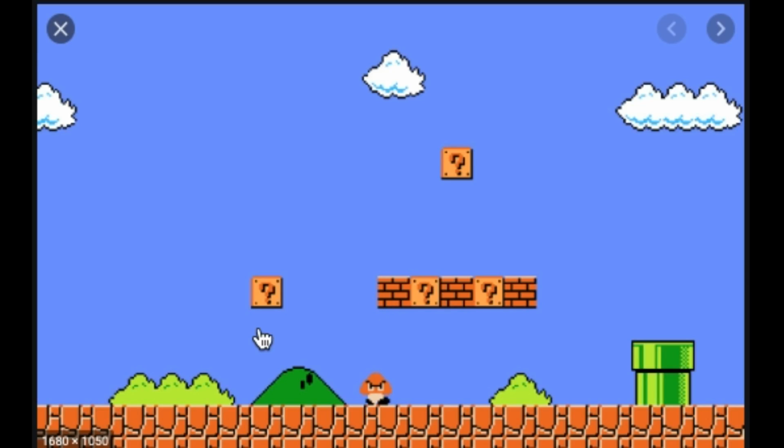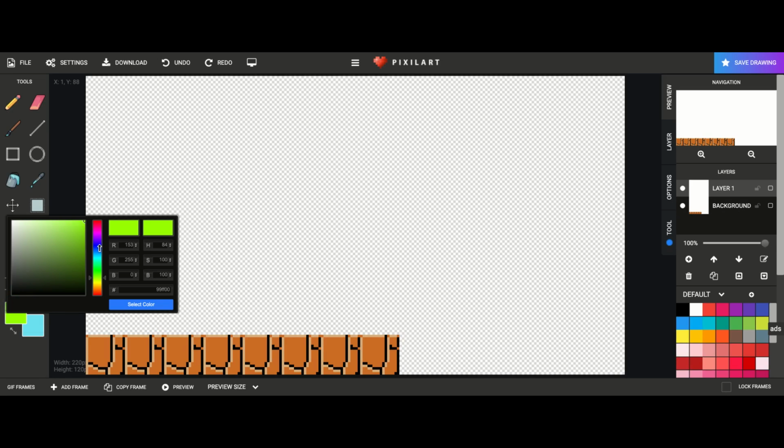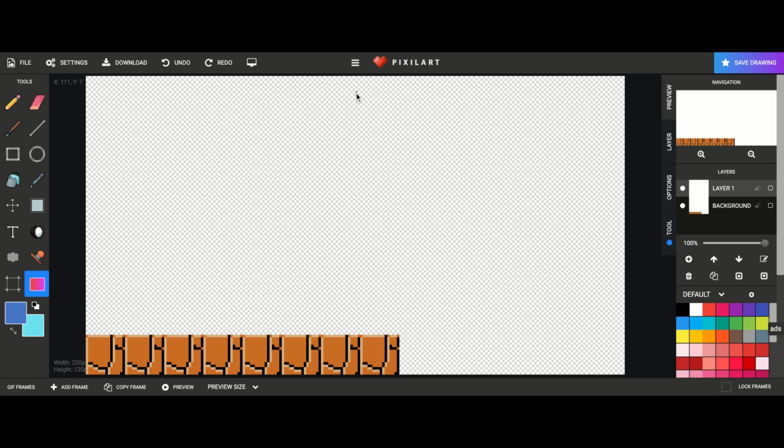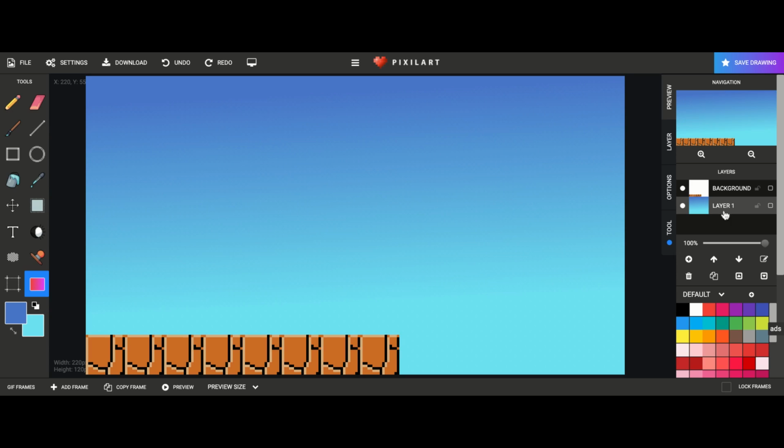I am creating the background. Okay, this is the image that I used for inspiration, okay? I just added a couple of elements that I found there. I can put another layer for the background, for example. In this case, I want to use the gradient tool. So I'm just going to change this color to a darker blue. And I can simply start dragging and creating my cool background. Remember, you can reorder your layers as well.